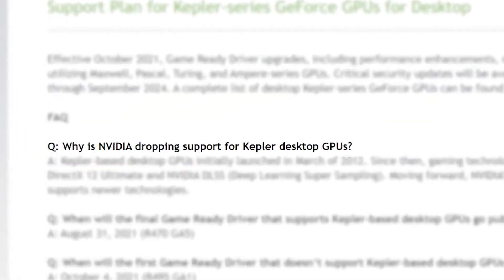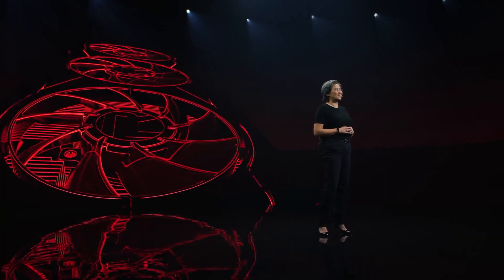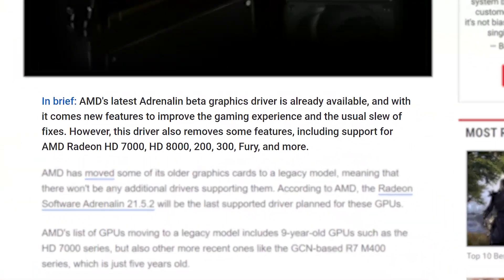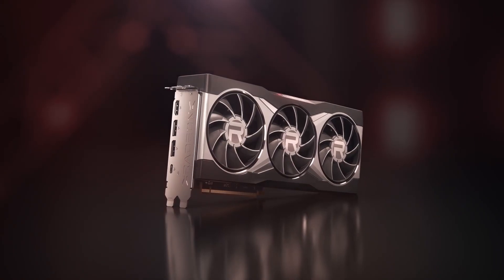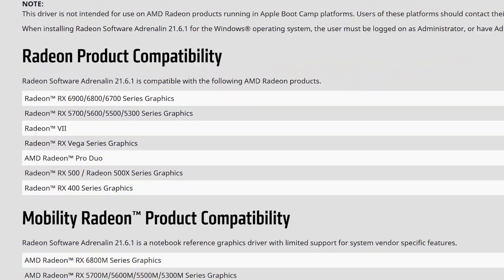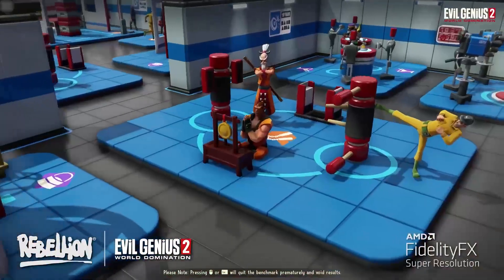Like Nvidia cancelling support for Kepler cards, the issue here is timing. It's been over six months since this graphics card shortage started along with the subsequent price hikes, and while things are finally looking to calm down, prices are still astronomical. The Fury cards aren't that old — we're talking 2015 — and had this been any other year with wide availability of new GPUs, it wouldn't be a big deal. Waiting just one more year would have been far better. Hopefully those on older cards can take advantage of FSR for now.